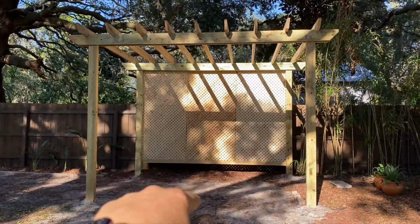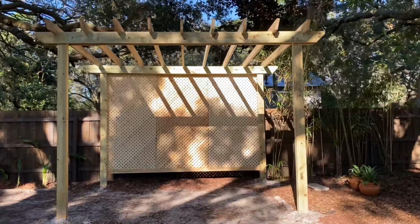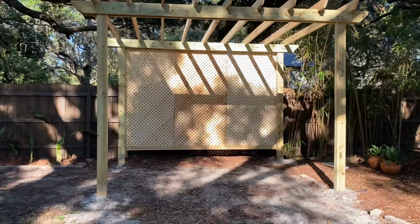I might put some pieces of trim here, kind of frame it out a little bit, and then I'll stain it also, probably the same color as the fence.